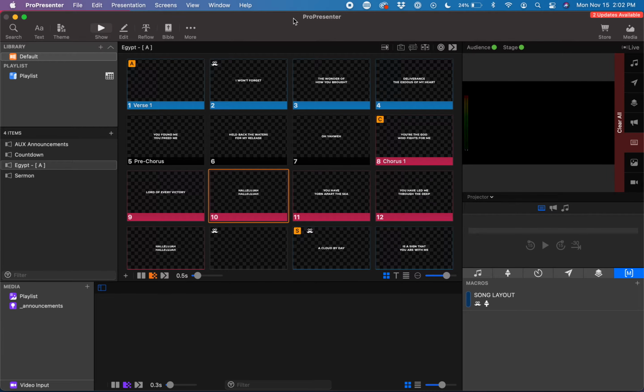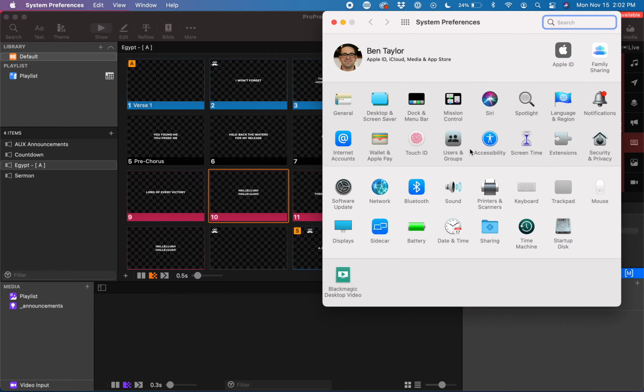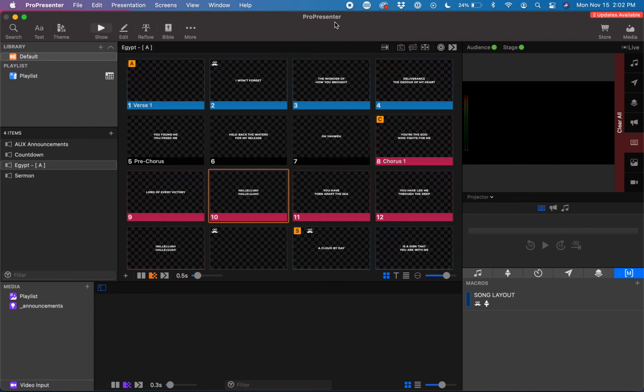The first thing ProPresenter instructed me to do was to add a new user to my Mac and test ProPresenter to see if it worked there. If you're on a Mac, it's super quick and easy. If I can locate it, click on users and groups, then go ahead and add a new user, log in as that user, and open up ProPresenter. Everything should work fine. In my case, that meant there were some problems in some configuration files on my computer.